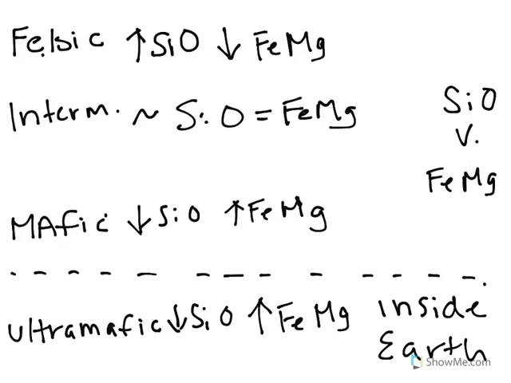The felsic, intermediate, and mafic rocks, these we're going to commonly find all over Earth's surface. So like I said, our ultramafic, we're not going to find these too often today on the Earth's surface. Okay, they're mainly found inside of the Earth at higher temperatures and pressures, whereas this felsic, intermediate, and mafic we are going to find. So how could we tell the difference visually between them?